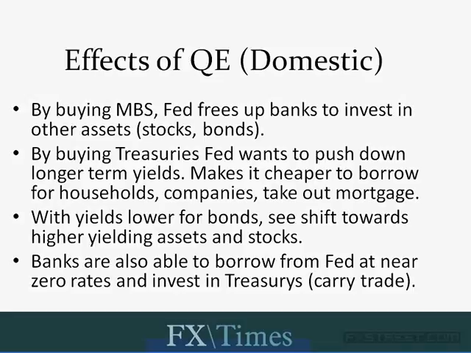First, let's start with what happens inside of the U.S., the domestic implications of quantitative easing. By buying mortgage-backed securities, the Fed freed up banks to invest in other assets. The easy trade for U.S. financial institutions during this time was to borrow at low interest rate loans because of the low interest rate in the country, and then put that money into treasuries. By buying treasuries, you were able to make the arbitrage between how much you had to borrow and how much you got back as a yield.